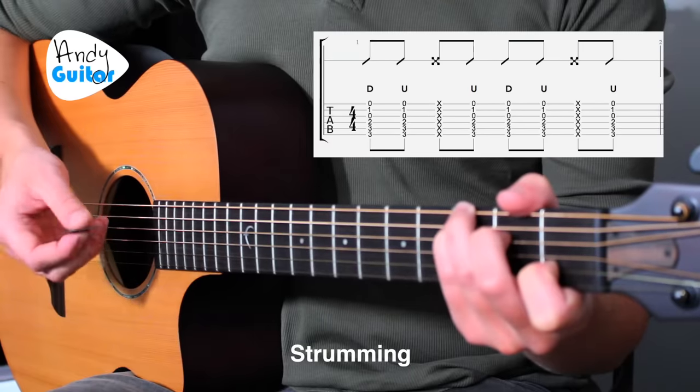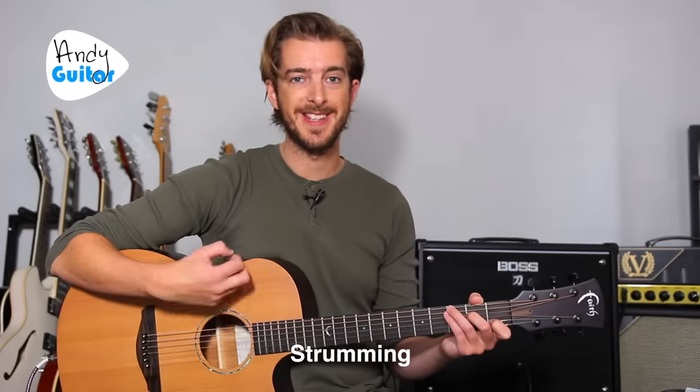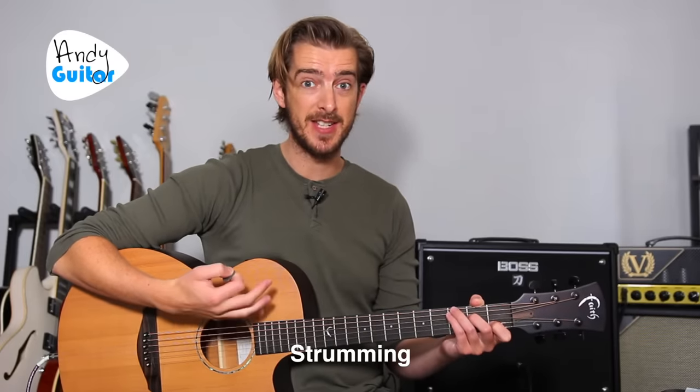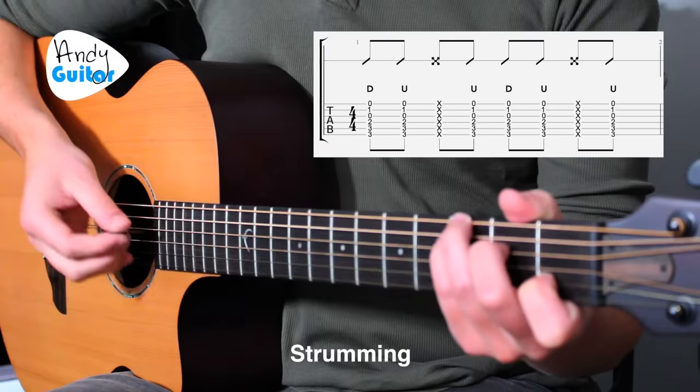Now what I've also added there, and what John would add, is a tap or a percussive hit on beats 2 and 4, which is where the snare would fall. These are the big beats. These are the beats that actually give us the tempo of a song, our beats 2 and 4. Where do those beats fall? That's how we know the tempo of a song. So this would become.